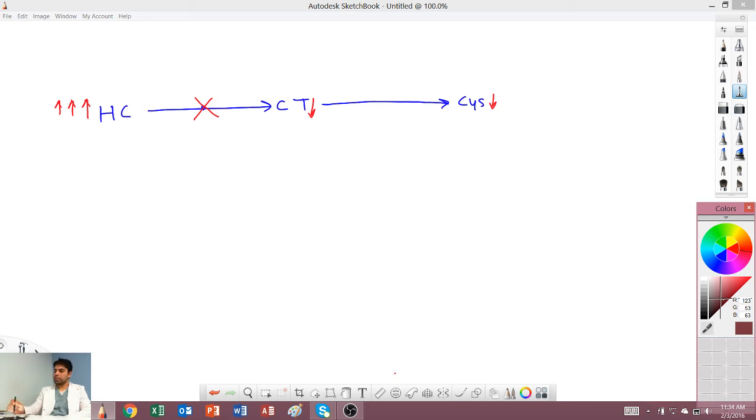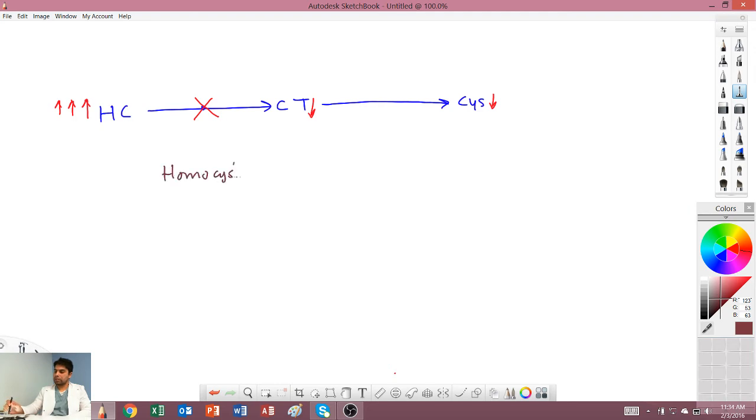Now, when you have homocysteine, so homocystinuria, let's talk about their symptoms. And that will be a condition, homocystinuria. And that's a disease. Homocystinuria is a disease. Very good. So now, the enzyme is what? How is it inherited? Recessive fashion. So autosomal recessive. So usually children will have this condition.